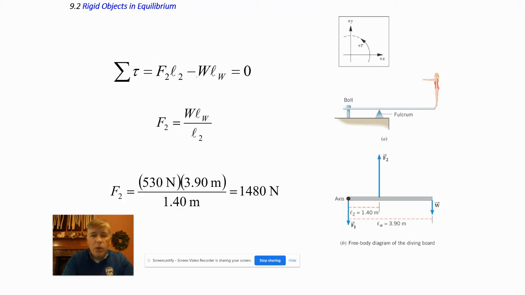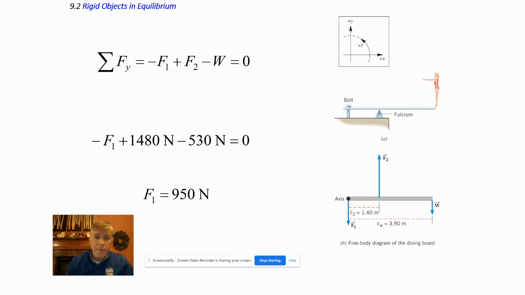First step, we're going to go after those torques. Now, they wrote it as the sum of the torques equals 0. I like to say that the torques equal each other. It's the same idea, because if I bring this over to the other side, basically what I'm doing is saying these two things are equal. Same thing I was mentioning before. We find F2. They plugged in. They got that the fulcrum is basically pushing out with 1,480 newtons of force.